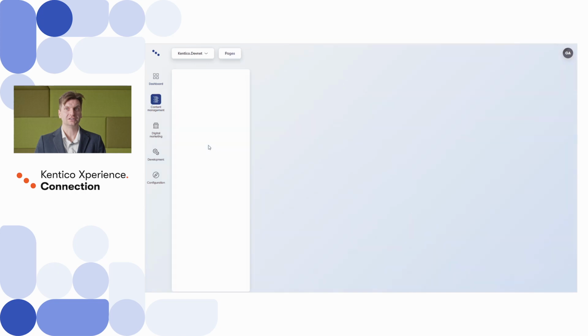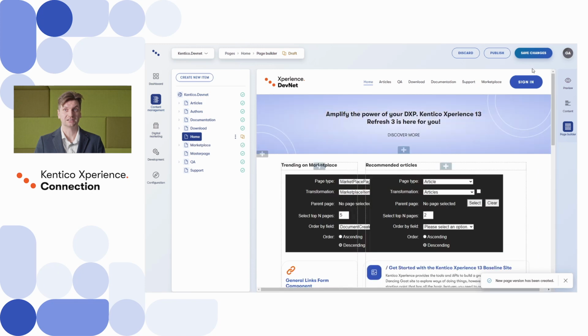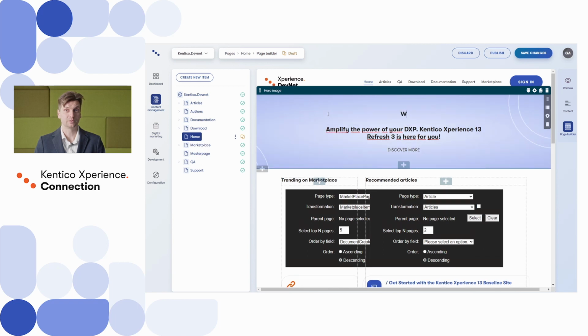Back in the Pages application, we can easily personalize any of the widgets by creating their variant for a specific segment. Xperience by Kentico will then do all the heavy work to ensure proper content is served to individual visitors. So, creating a new version, we just personalize the widget. We click on the Personalize button and add the new variant for a contact group called the Devnet group. Now, once the variant is created, we will just adjust the text of the actual banner. So we can add a greeting, "Welcome to the new Devnet."